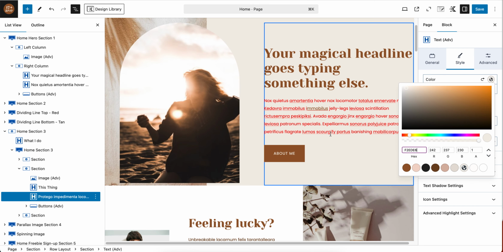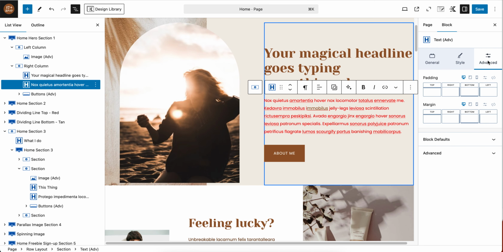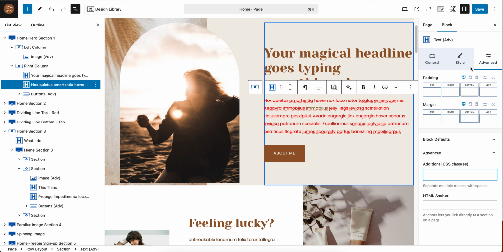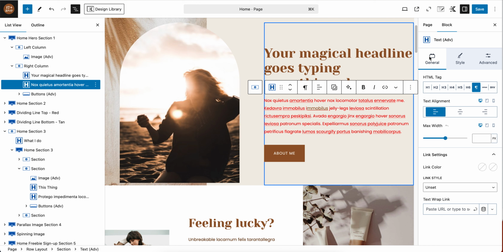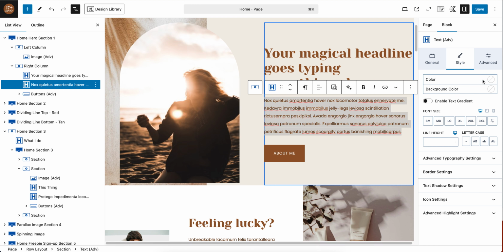Okay, so scrolling back up here very quickly, I'll show you the advanced tab. For the most part, you're probably not going to need to use this, but you can add padding or margin, which is space around and in between things. And then there's this advanced tab where you can add additional CSS classes. And we will get into that next when I show you something on the About page in the section that I call This or That. So this is just an example of how you can start editing the content, and I'm going to press this little arrow to just kind of undo that change.